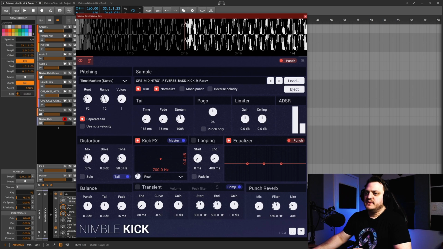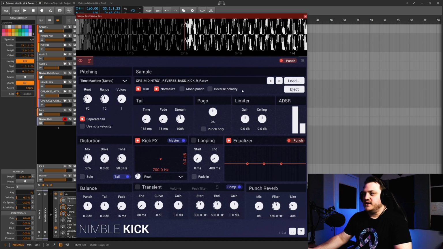The range, somewhat arbitrary. It basically limits the number of notes that you can go up and down. Usually people aren't pitching their kicks more than an octave up like this. So just leaving on this default is fine unless you really are trying to get some crazy numbers out of this. And the number of voices, you pretty much always want that at 1. You don't really want to be playing 2 kicks at the same time if you can avoid it. So I would recommend keeping that at 1.